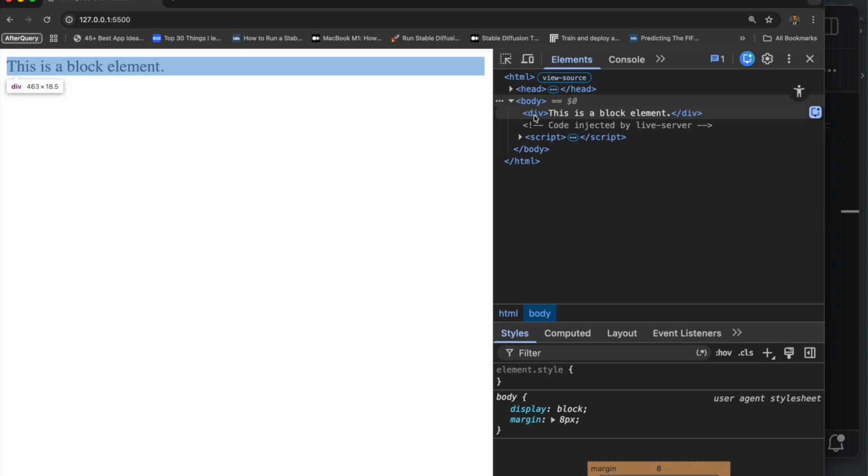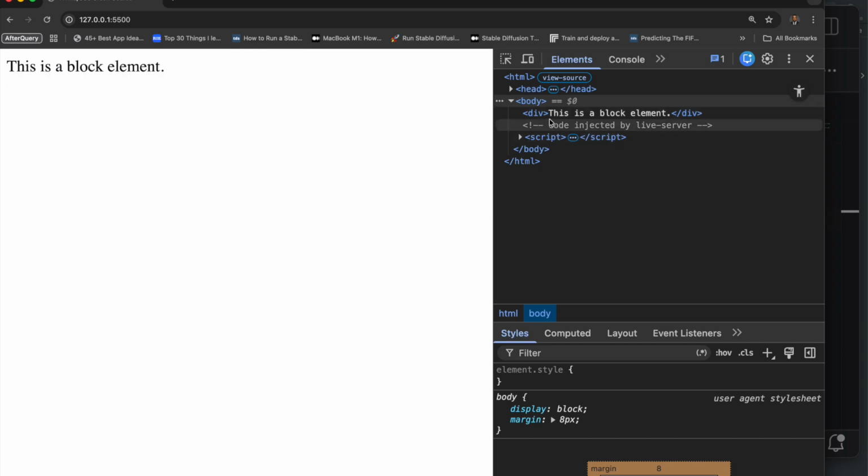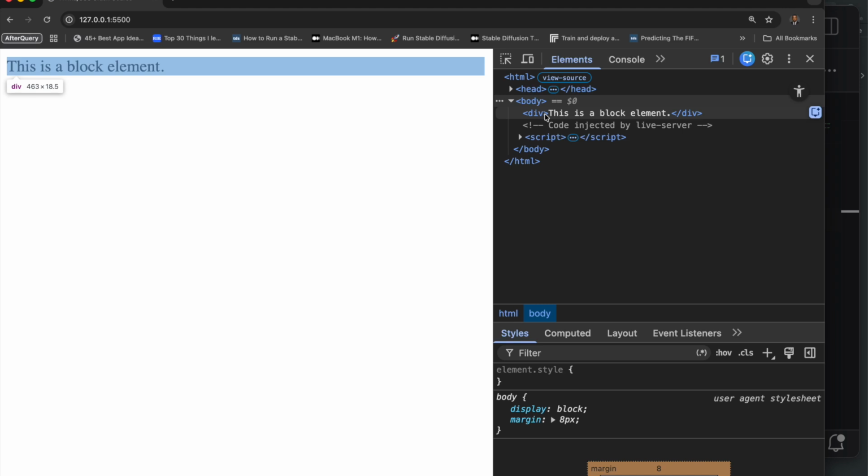You see that it stretches from the left to the right. Nothing stops it. It just stretches from the left to the right, and the next element following it begins under it. You see it when we highlight it. So this is what we call the block element. It stretches over the content block of its parent. It stretches up to the width of its parent, not the height, the width. That's what makes up the block element.